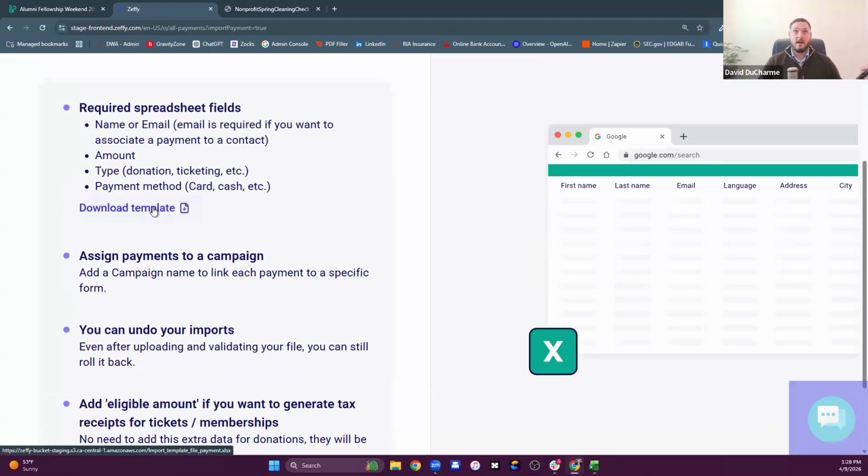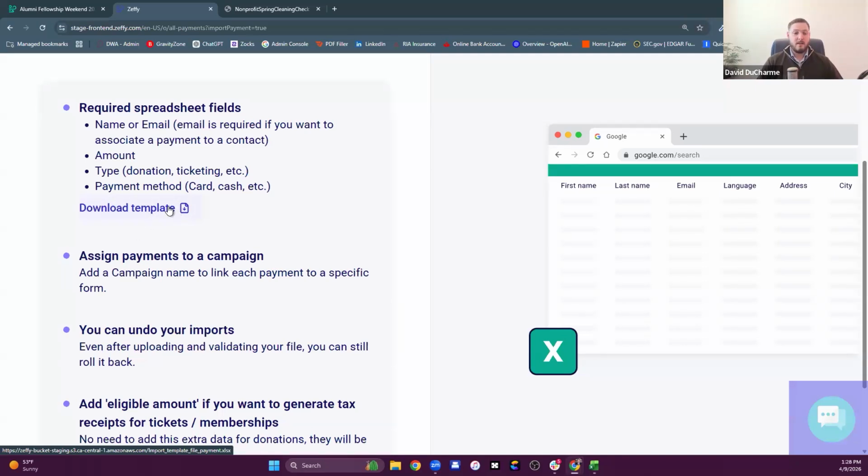And this is a great way, if you're coming from another system and you want to make sure that maybe the cumulative lifetime donation amount for any one donor is kept, you could add a single payment that is the accumulation of their previous payments into the profile so that their lifetime still reflects their lifetime giving. Or you could do that at an itemized level, but it is all possible right here with the payment template.